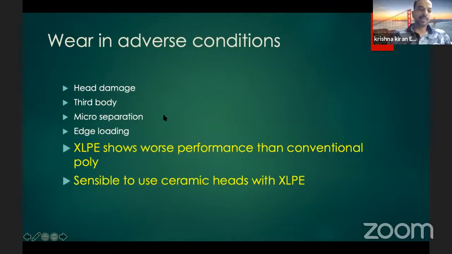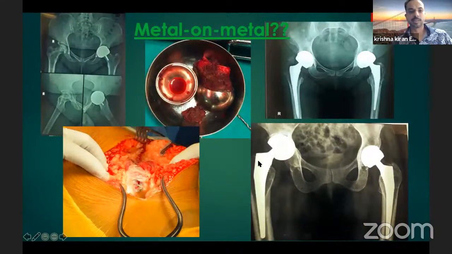The XLPE in these situations shows worse performance, so you must be careful when using XLPE in order to not damage the head, not leave any third body debris there, and do your surgery properly to reduce the risk of micro separation and edge loading. And it is sensible to use ceramic heads whenever we are using highly cross-linked polyethylene.